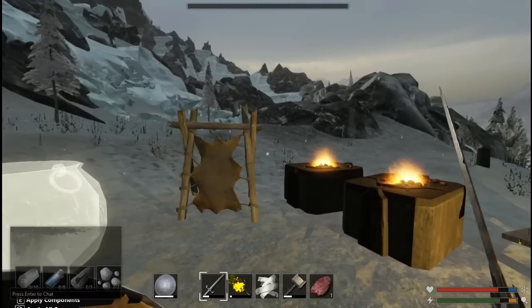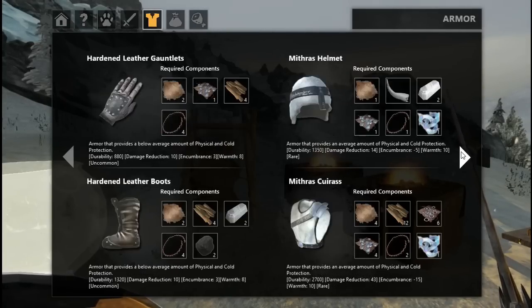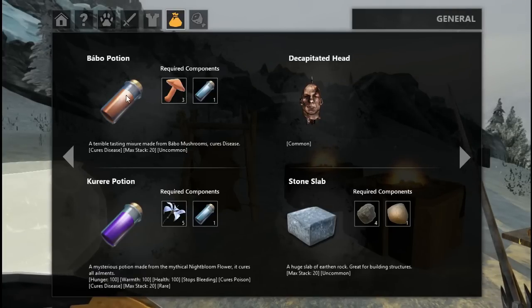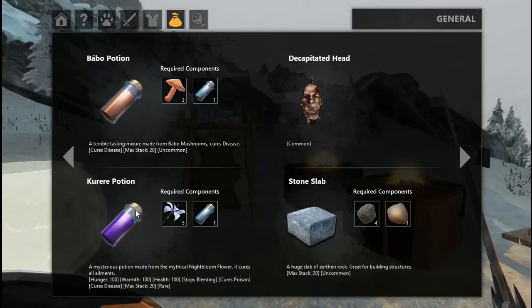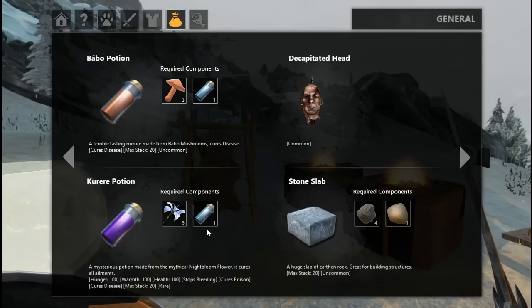Okay, so let's see how to brew up potions. Right, where are we? We're here somewhere. Completely the wrong section. Right, here we go. So this is the Babo potion, which requires a handful of mushrooms that now spawn in the game. And Babo potions cure any disease you have, something you get when fighting things like plague wolves and killets. While this is the much better Kurere potion, which requires nightbloom flowers, and basically cures absolutely everything and puts all your stats back up to 100%. But it's a very expensive potion, this, and we'll see why later.